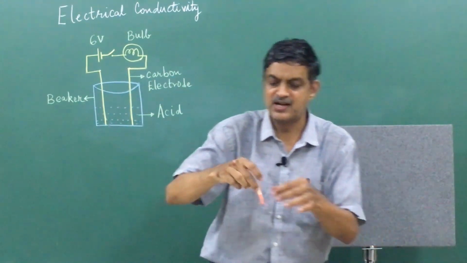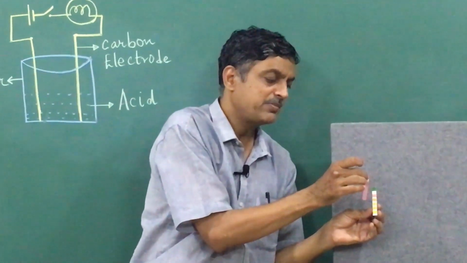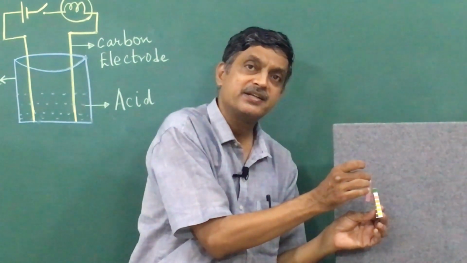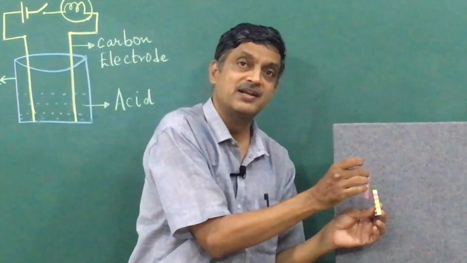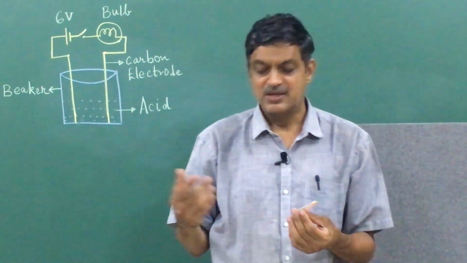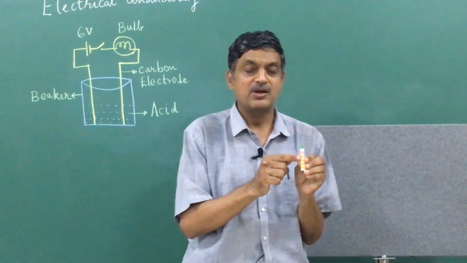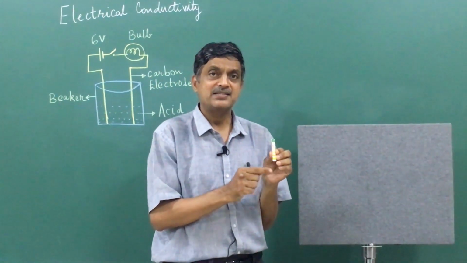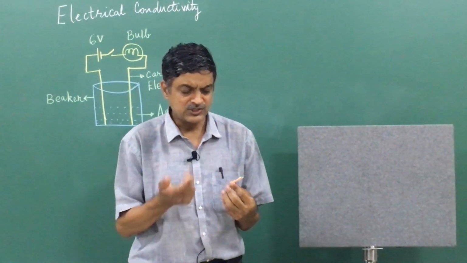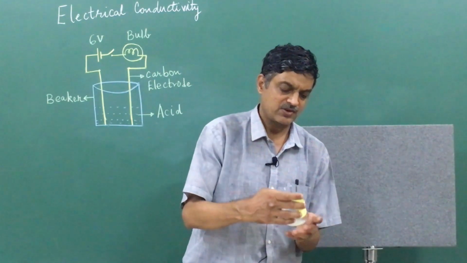The pH number from this can be read out. You try to compare the color code that is there on the pH paper with the color that the pH paper has turned to, and that will actually indicate what the pH number of this particular acid is. So, Sorensen came up with this kind of a measuring method. By assigning different values of the pH number to the acid, we can see whether the acid is a very strong acid or a weak acid. So, 0 for strongest and nearly 7 for the weakest one.